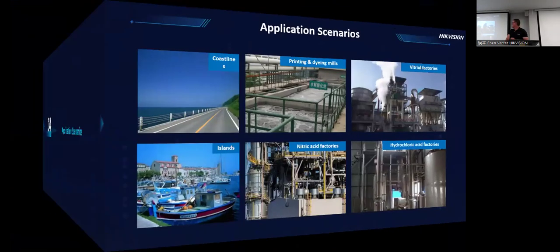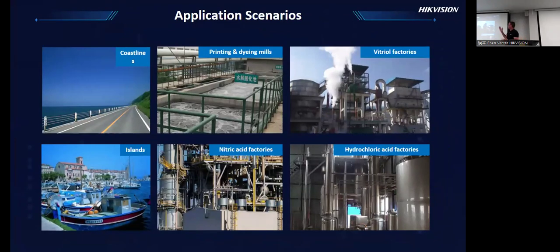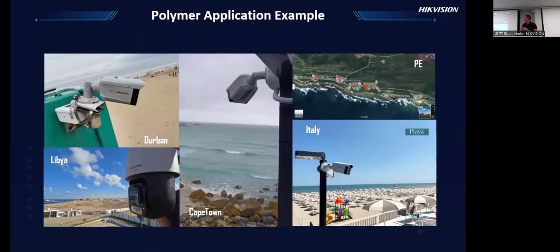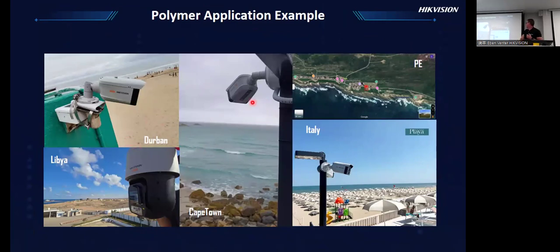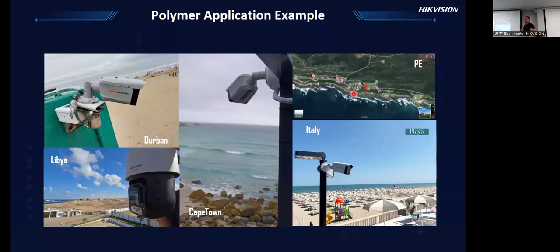Application scenarios. If you look at where we want to install it, of course, coastal regions, petrochemical plants, all the way up to factories on an island. I'll go for the island one. I'll help you install that one. So any scenario where there are problems with corrosion, you can install these there. Currently in South Africa, we've got a couple of places installed. Please don't look too carefully at the Durban installation, but we have installed it at the Durban harbourfront, as well as in Cape Town, and in PE. So we are testing these cameras and making sure they're working.